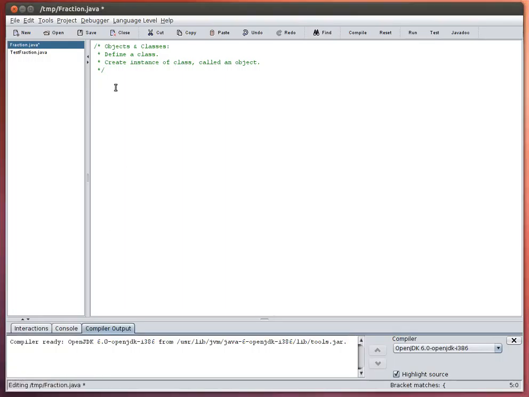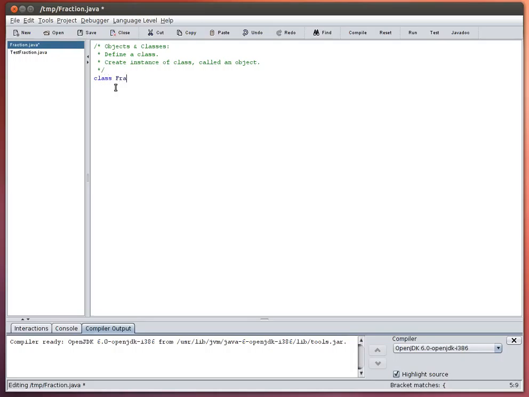For this tutorial, I'm going to be starting from the beginning, looking at objects and classes. Although we quite often talk about object-oriented programming, this is going to start with the idea of a class. The first thing I need to do is define a class, and as I do that, I'm going to talk about what is a class and why do we have two words here? Why do we talk about objects and classes?